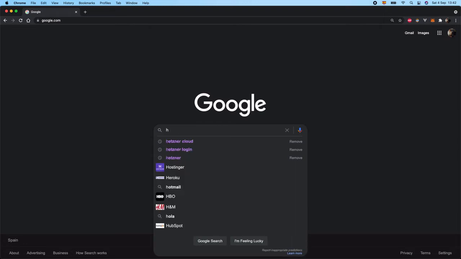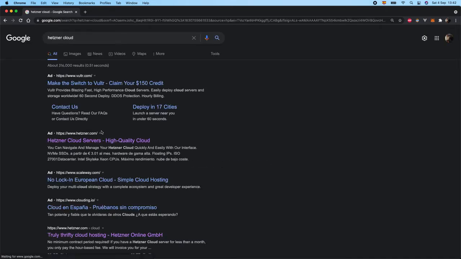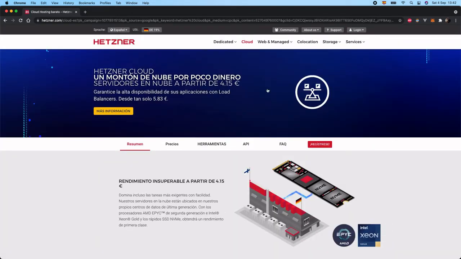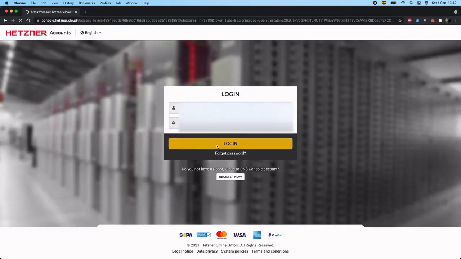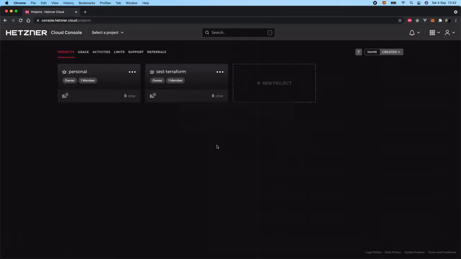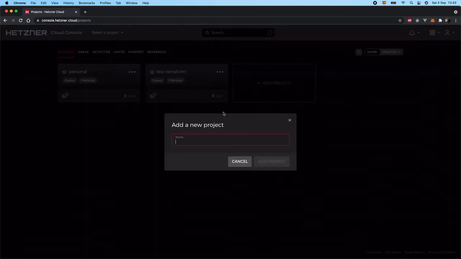So on Hetzner, we're going to go through Hetzner Cloud. We will create an account on Hetzner Cloud, and you can access from here. Login, cloud, and once you are logged in, you can go to any new project, create it.